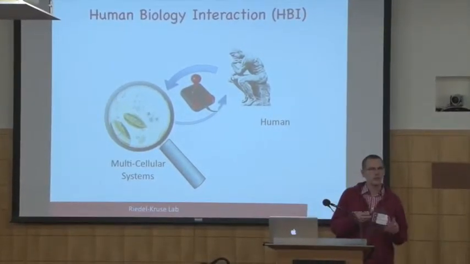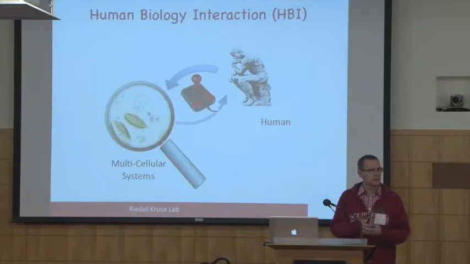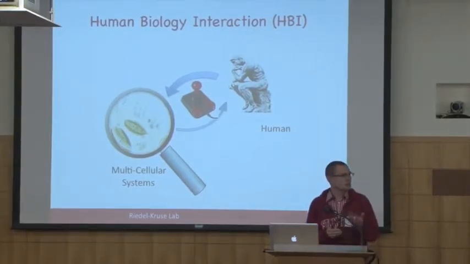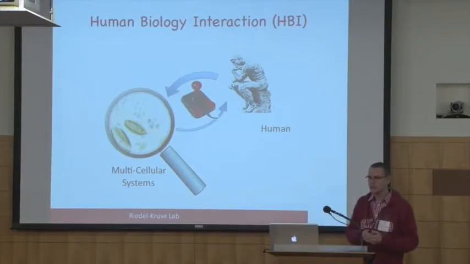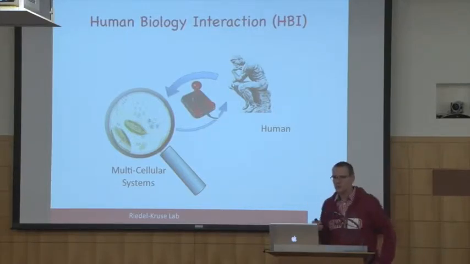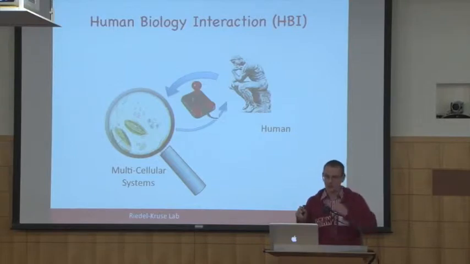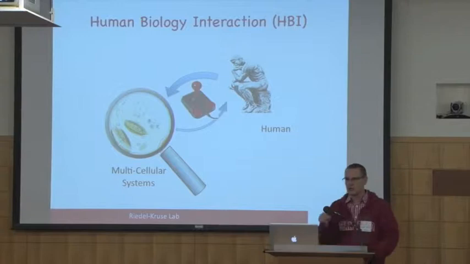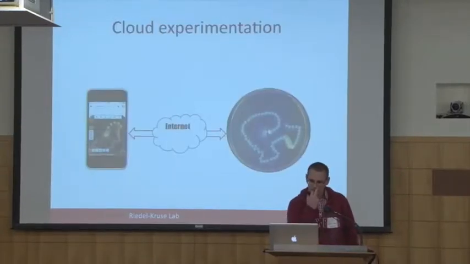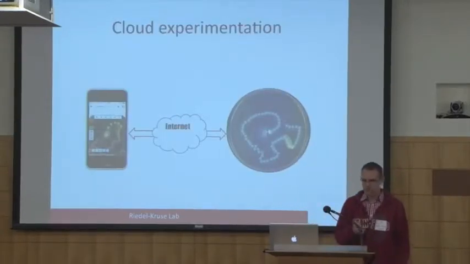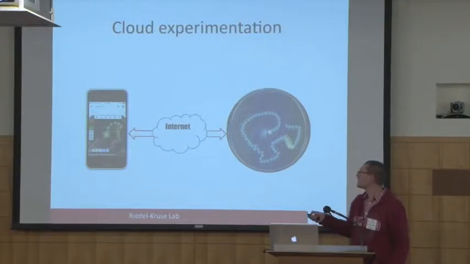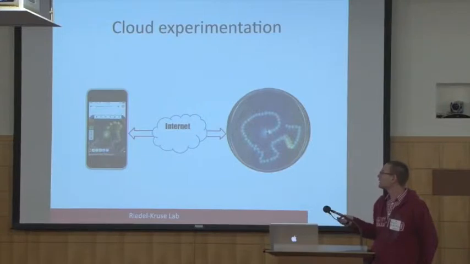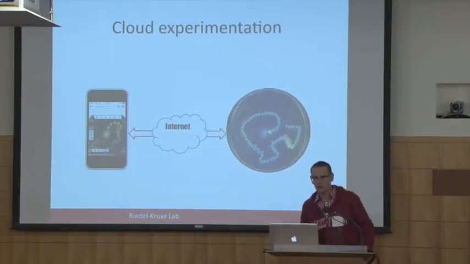We are interested in making interfaces to do that, and then also applying them to meaningful applications. One of the things you see indicated here is this joystick. As Martha said, we also made some games, but that's not what I'm going to talk about today. What the two arrows signal is that we really want some sort of two-way communication. What I'm going to talk about primarily today is how we can make interfaces with the kind of devices we now increasingly have to run experiments, primarily over the web.